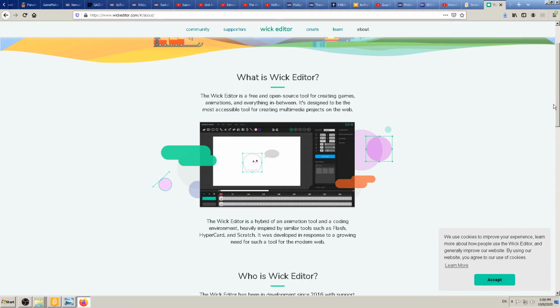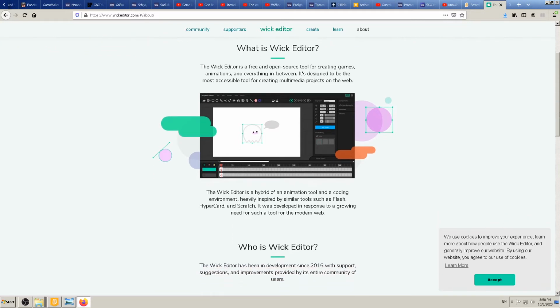Wick Editor is one of those, and I like it, and it looks really promising, and long term it looks like it can work, but again it will be risky.